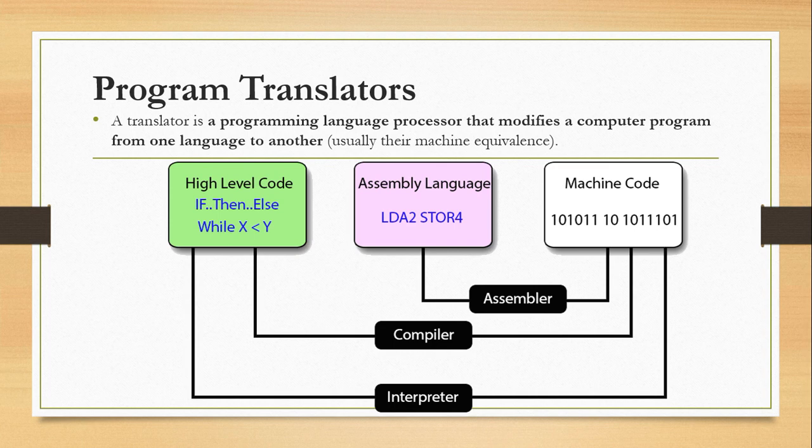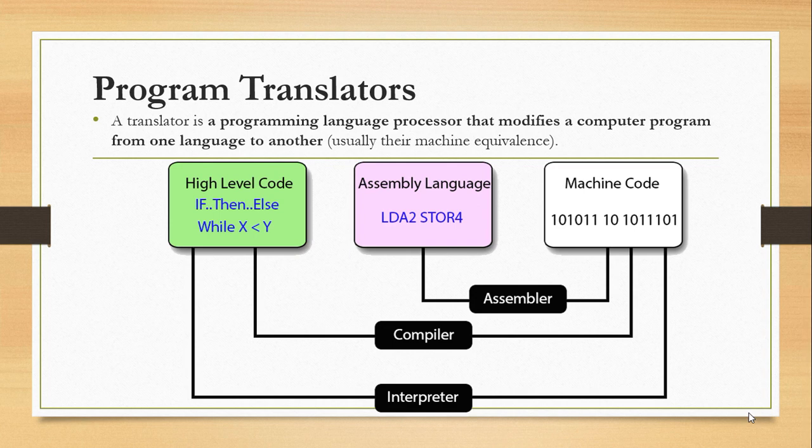A compiler will compile the entire source code into an object code before execution, while the interpreter will analyze the source code statement by statement, that means line by line, and execute them as it is reading them. So if I have, let's assume, 5 lines of instruction that I'm about to execute, a compiler will first translate the entire 5 lines of code before executing them. But an interpreter will first translate the first line and execute it. When it's done, it goes to the second line, translates it and executes it, and so on till the entire program is completely translated.